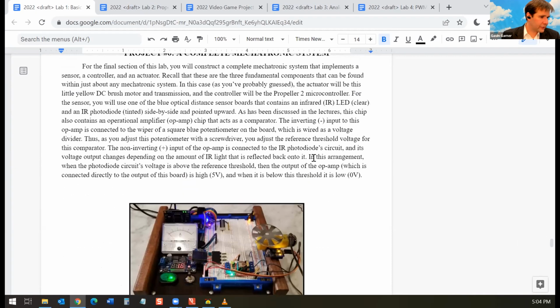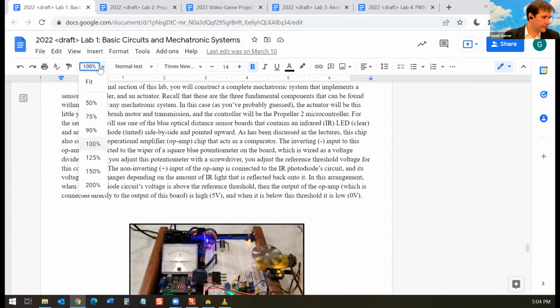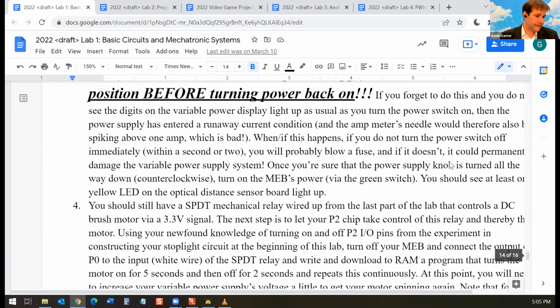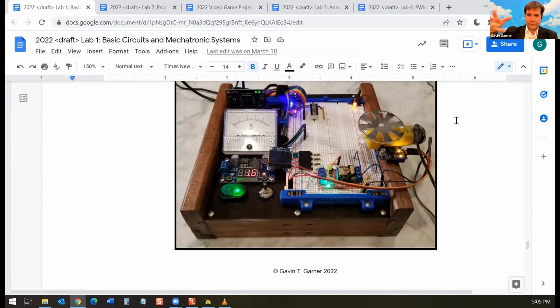And then at the end, they build a complete mechatronic system. What I do here is they actually use, this is showing you, the laser cut acrylic discs with the mirrored surface. It's using that IR distance sensor, which reflects up off the bottom mirrored side and comes back every time a spoke goes by. So the output signal just goes into a Propeller input, and it can detect where it hits the spoke. They basically are trying to build a simple Geneva drive system, like I showed you with those white discs before, where they're trying to get it to move and then stop and then move and then stop as it hits the spoke. So they're trying to turn it into an intermittent motion generation.